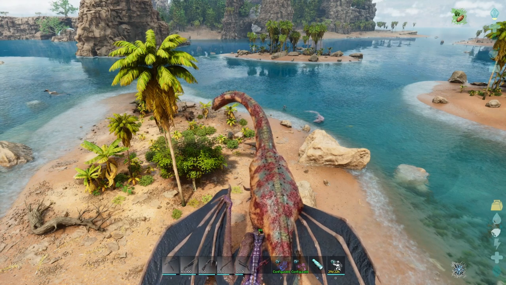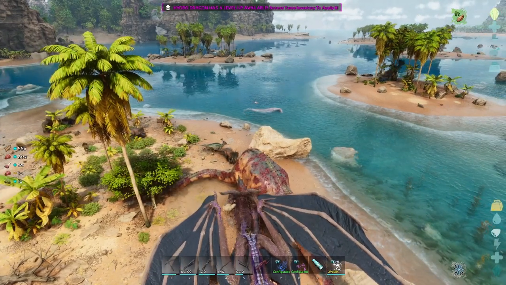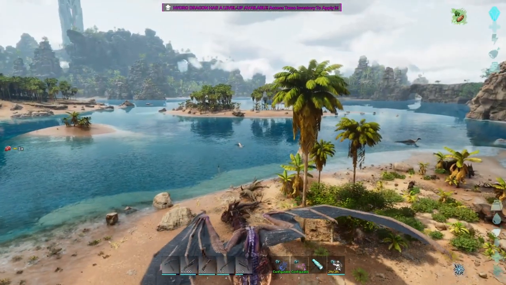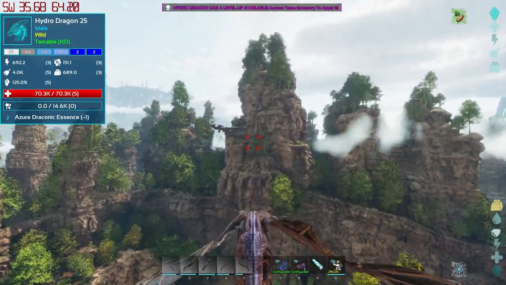Sometimes it could be not so. Yeah, this is Hydro Dragon. Okay, he spawns on this location over here.